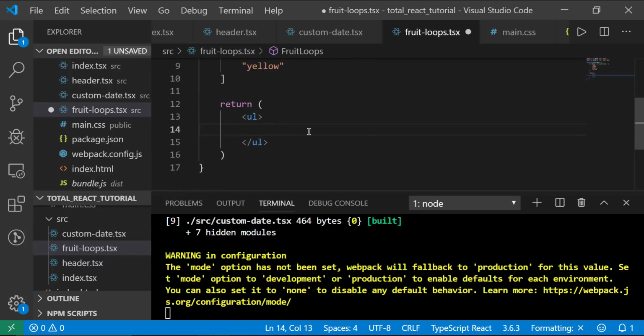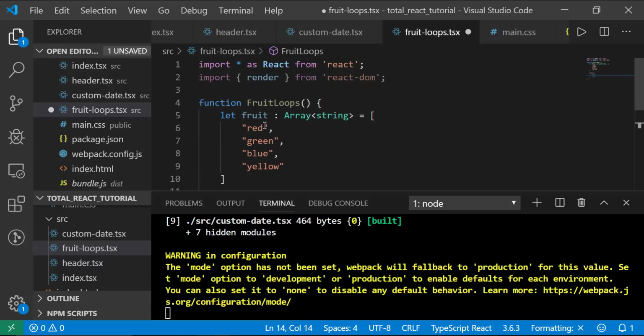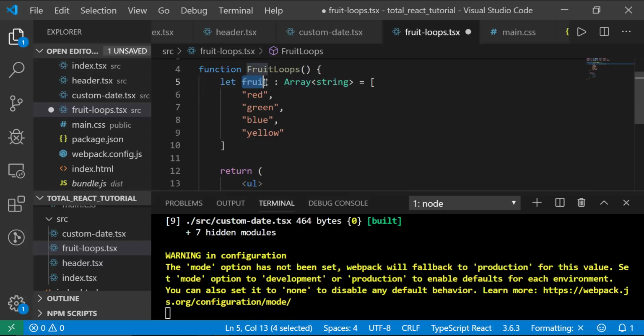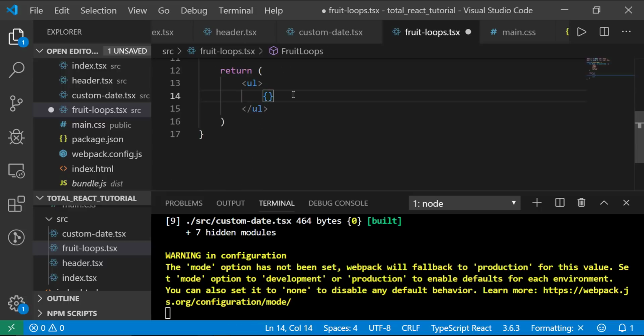So if we want to loop over all the values, then what we can do is reference the map function, since this is an array, it's iterable. It means you can iterate, meaning just 1, 2, 3, 4, go over in a loop, just like a for loop, fruit loop. Yep.